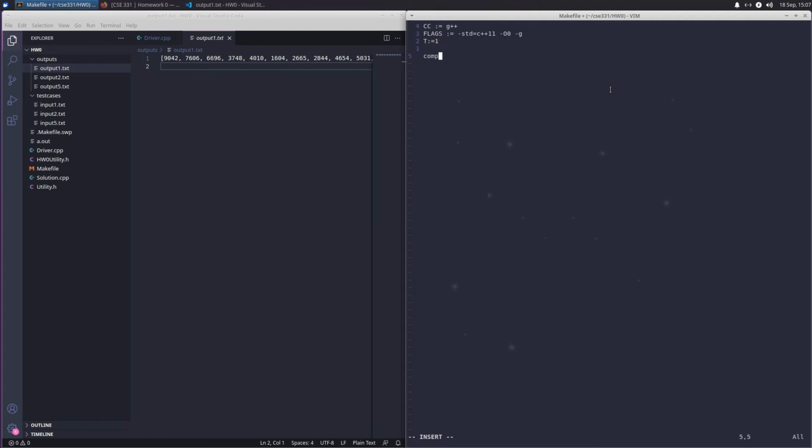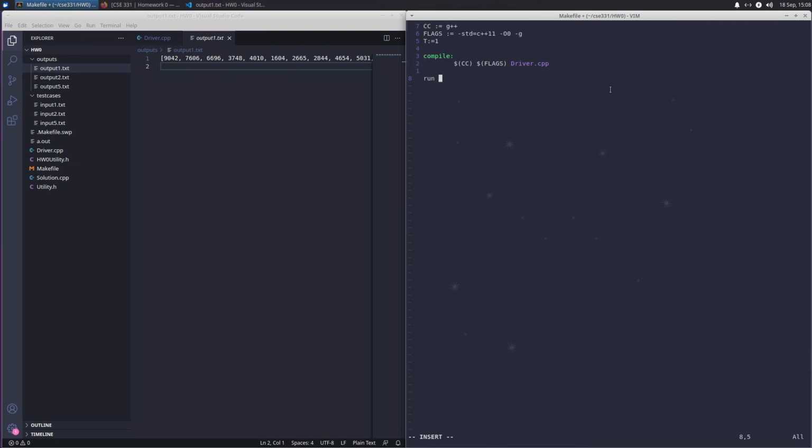To compile the code, I'll make a rule called compile. And to compile, we're going to want to use g++. So I'm going to use that variable I previously created using $ and then parentheses, specifying that variable, and that will put whatever value is in that variable in this rule. And then I'm also going to use that flags variable we previously created. And then the file name that we're going to want to compile every time is driver.cpp. All right, so that is going to handle compilation for us.